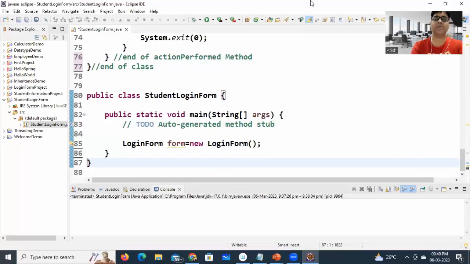So guys, this is how we design a login form application using the Java Swing API. And we can create a registration application, is it clear? We can create a registration application with so many fields and apply validations on that. Everything you have to keep working on, because it's not a one day game. We need to keep working on these kinds of applications.